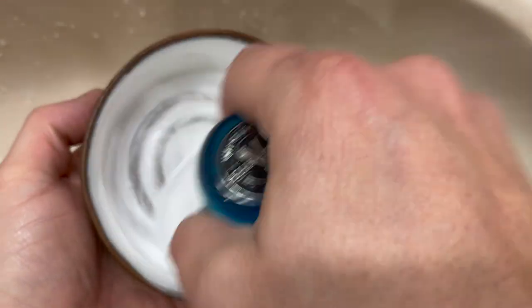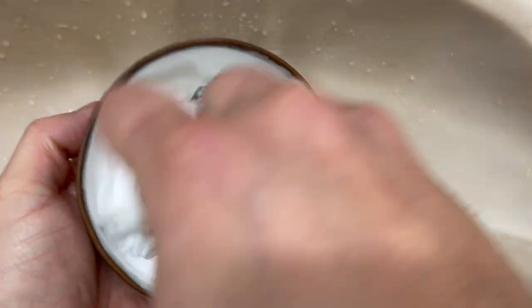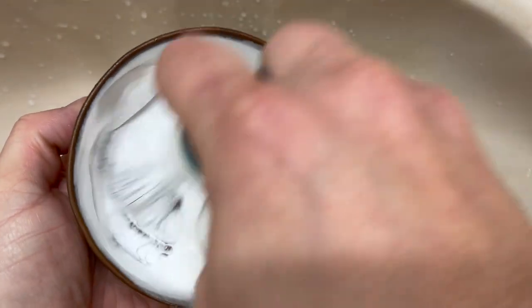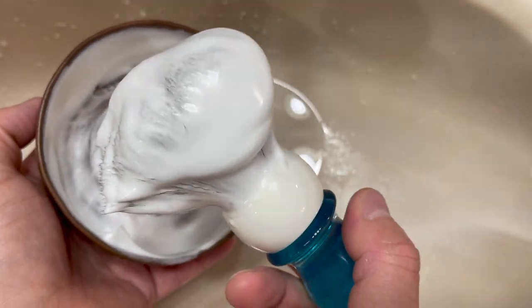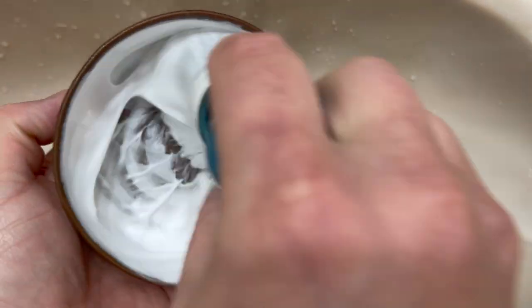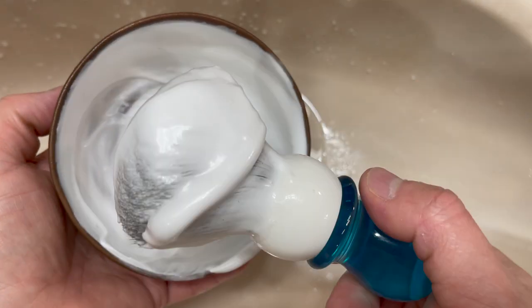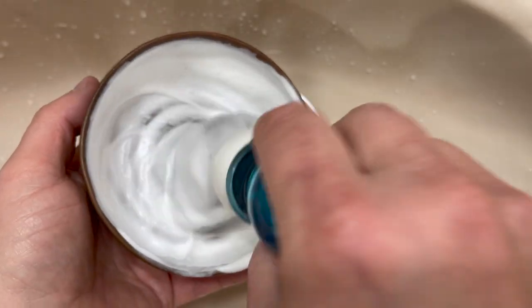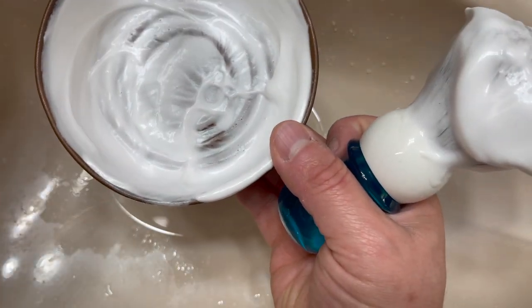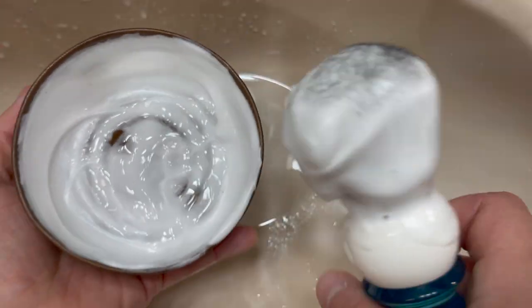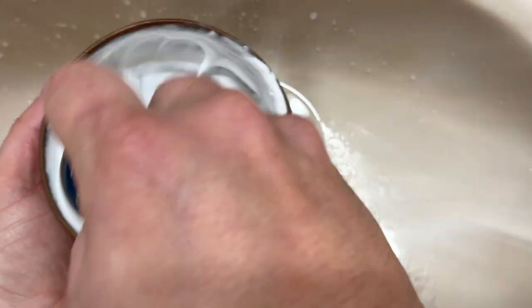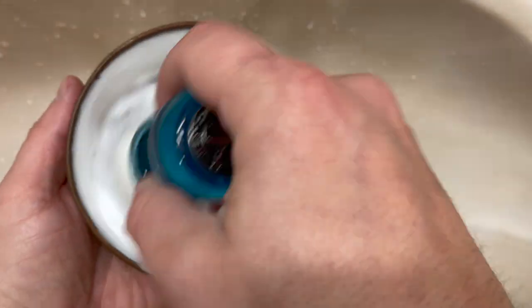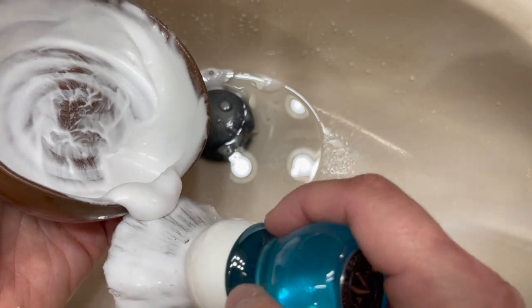I find that this Shannon Soaps makes a creamy lather like this very easily. As you can see here, this is not a complicated process. You just do the same thing over and over, adding water as necessary. It can probably take a little bit more water. I like my lathers to be well hydrated. That makes them slicker. Again, making circles one way, the other, back and forth. Now we're beginning to splay the brush more. Look at the lather quality there. You see that sheen? See how it reflects the light? If you're not getting a sheen, it means you probably have too much air or not enough hydration. We'll put a little more water in there and continue to mix.